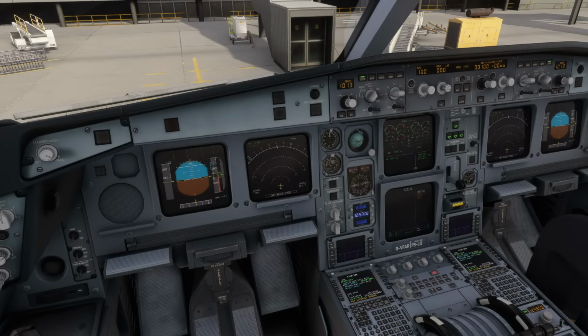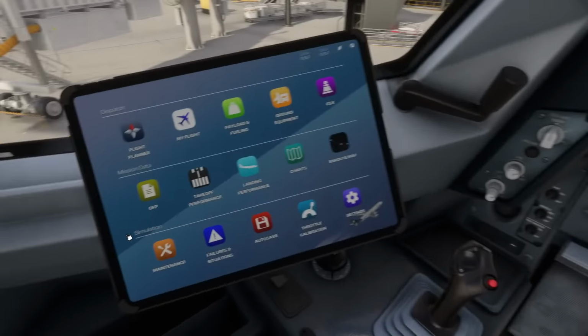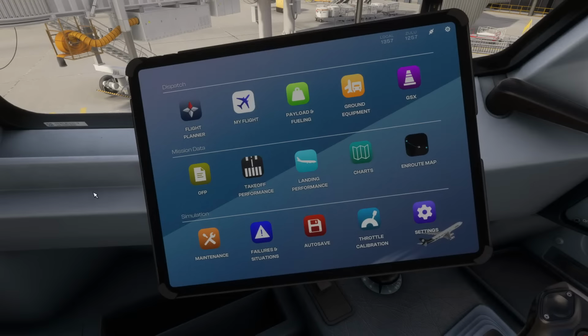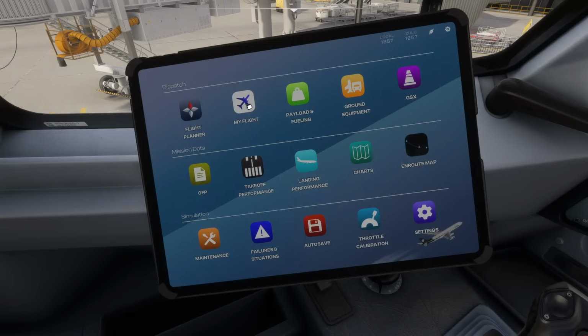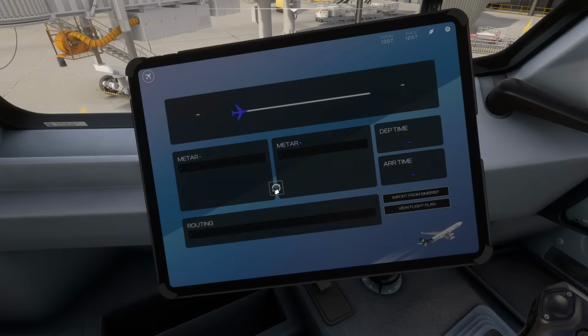Okay, so very next thing. Shift and 5 will bring us over to the tablet. We go to the Flight Planner app. And if you wanted to program your flight, you can do it straight in here these days. You don't have to use this though. I've already filed it via the web, so I can go into my flight and import from Simbrief, and it fetches from Stansted to Edinburgh, and it's got the live weather.